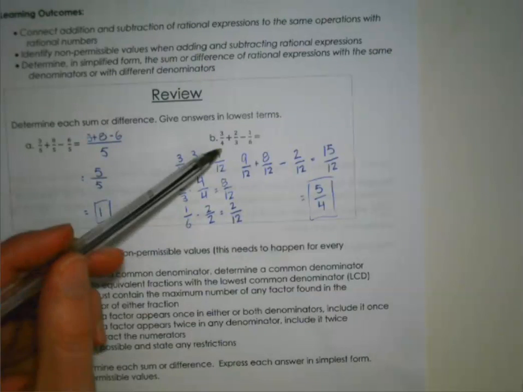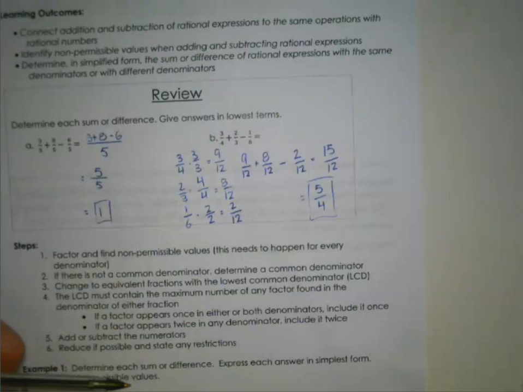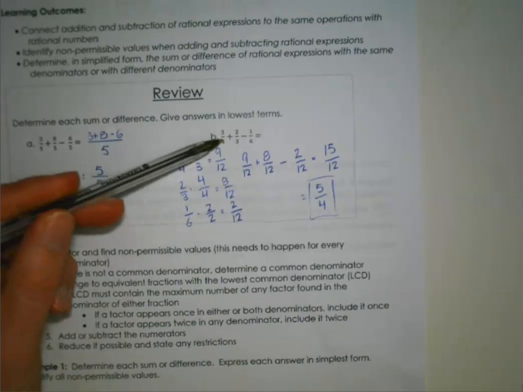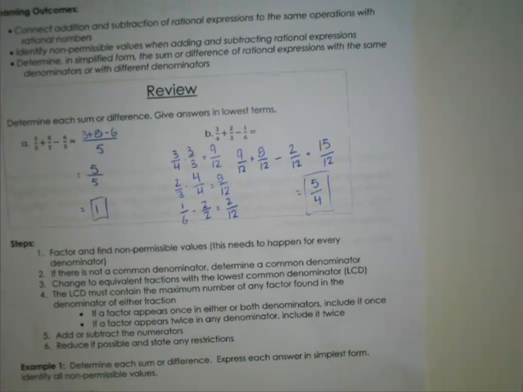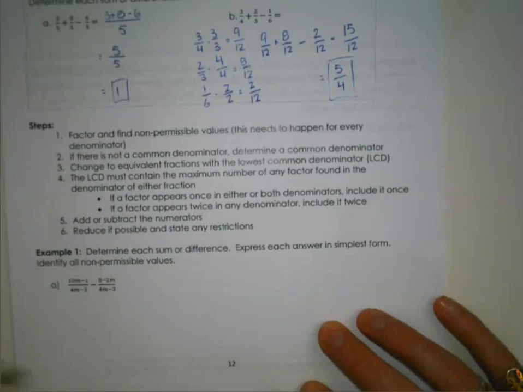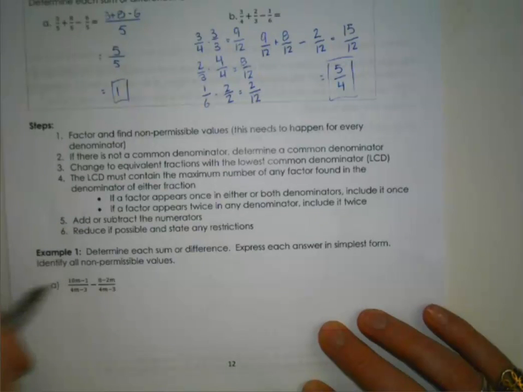So essentially that means that if you don't have a common denominator, which is what we'll mostly be looking at, you need to make it into a common denominator. If you already have a common denominator, you just have to do the operation for the numerators as it's listed. Okay, so the steps are outlined here, but I'm just going to go ahead and work through. You can always use these to refer back to if you need to.